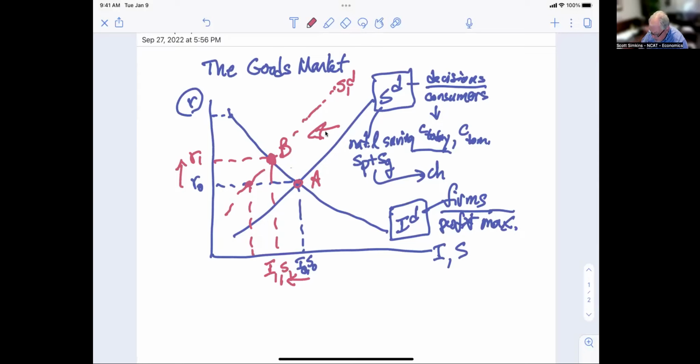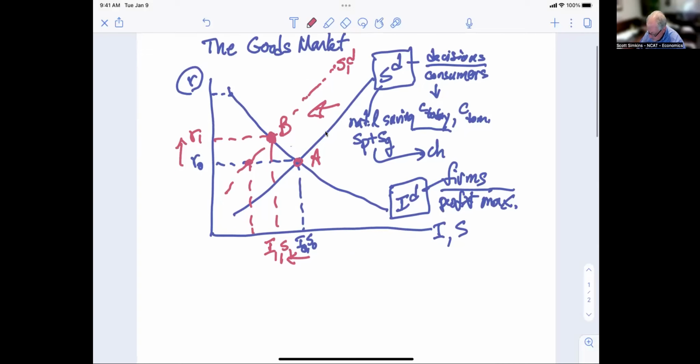We can actually take this back to the uses of saving identity from chapter 2. This could be either a reduction in private saving or a reduction in government saving. A reduction in government saving means an increase in the budget deficit. So they're either reducing taxes or increasing spending, one of the two, right? So this is equal to I plus CA. In this chapter, we're assuming that the current account is 0. There's no trade deficit or surplus. It's a closed economy. In chapter 5, we're going to bring that in, right? And so this just goes out of that equation for now.